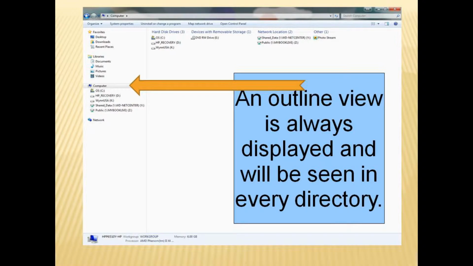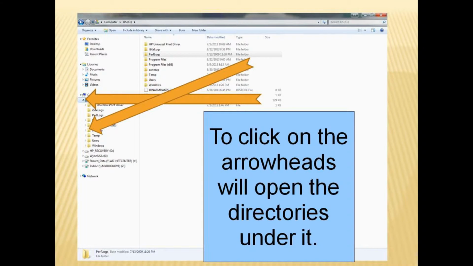An outline view is always displayed and will be seen in every directory. In other words, we will always see this outline over there. And take notice, we also have different arrowheads on there. And when you have an arrowhead, it means that there are listings underneath that.